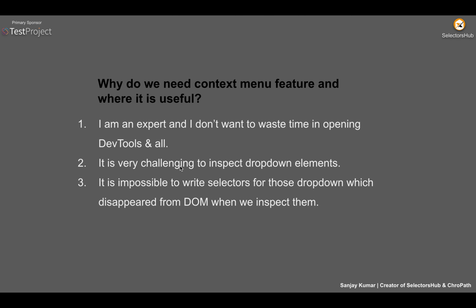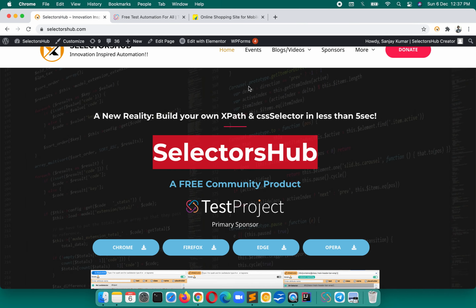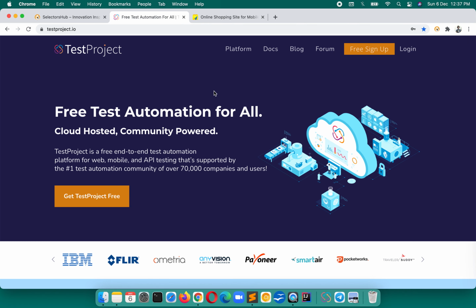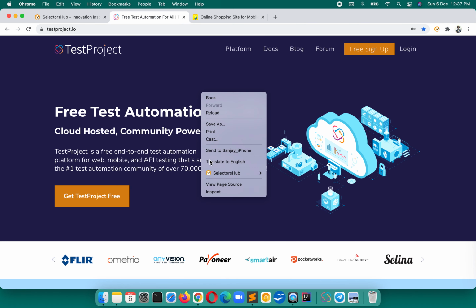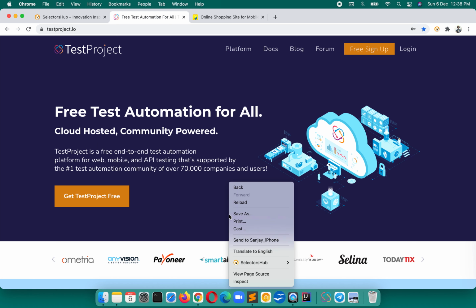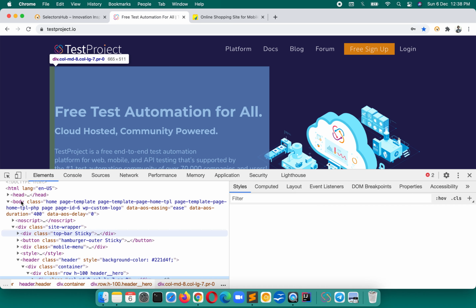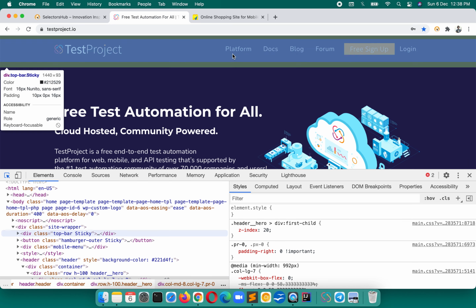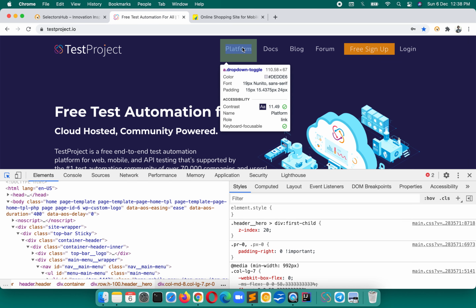Second, it is very challenging to inspect drop down elements in some cases. Like in Chrome, you cannot inspect such kind of elements this way. You open DevTools, click and inspect here, and you won't be able to inspect these drop down values.